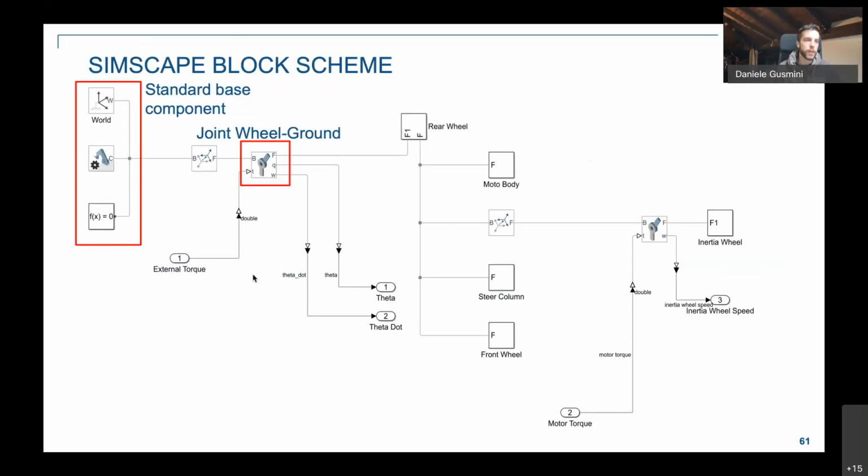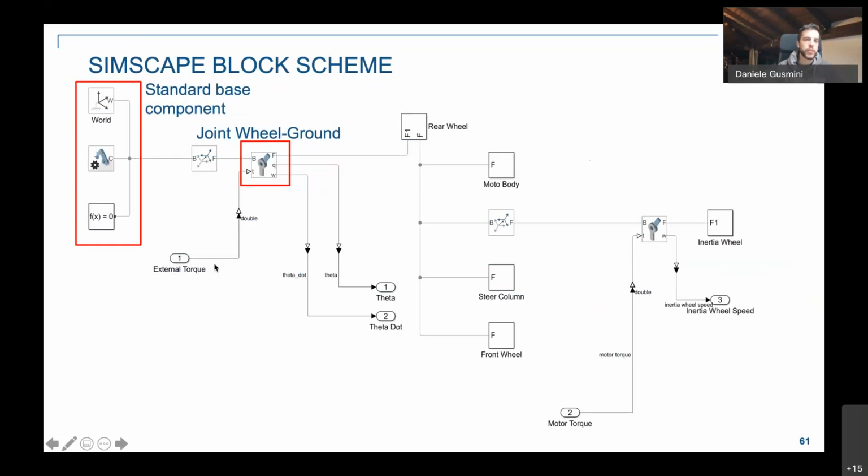As I said last time, there is not the perfect simulator, but there is the correct simulator for each case. In our case, we are not simulating the dynamics of the vehicle, so we don't require any other more complexity to be modeled. So we have this hinge that you can see has an external torque.